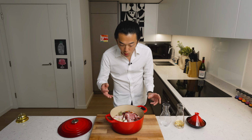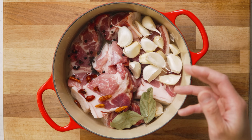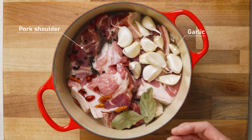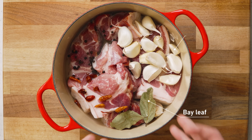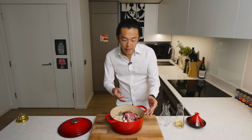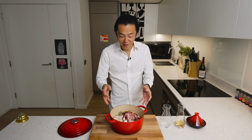The alcohol in the wine dissolves fat-soluble flavors. In our case, the deep aromatic complexity of the crushed garlic, the clove-like, eucalyptus-like notes from the dried bay leaves, the sharpness and depth from the crushed dried chilies, and, to a lesser extent, the sharpness of the black peppercorn. It wasn't a fluke the Madeirans chose those ingredients.